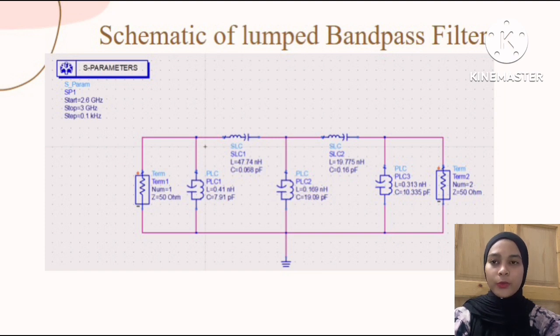And then we put the term 1 and term 2, and then we put the PLC1, SLC1, PLC2, SLC2, and PLC3. For all of this, we put the values based on what we calculated in the previous slide, the shunt capacitors and series inductor. So we just put the values that we got, and then we run the schematic.